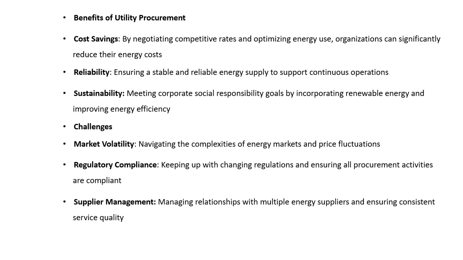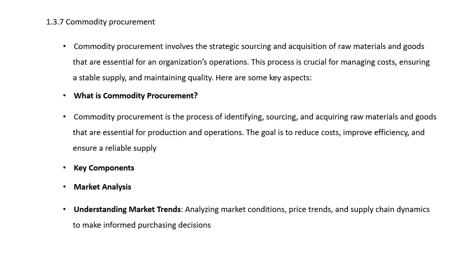Challenges. Market volatility: navigating the complexities of energy markets and price fluctuations. Regulatory compliance: keeping up with changing regulations and ensuring all procurement activities are compliant. Supplier management: managing relationships with multiple energy suppliers and ensuring consistent service quality. By effectively managing utility procurement, organizations can achieve cost savings, ensure reliable energy supply, and meet their sustainability objectives.